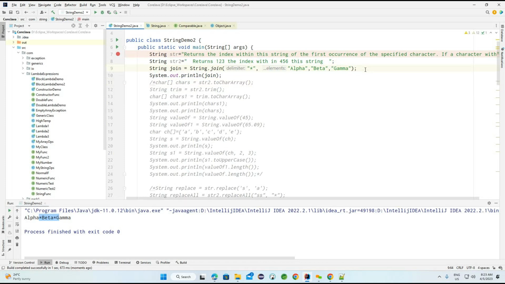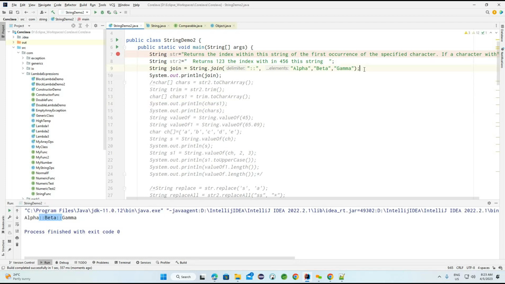Whenever we are having multiple values, in between each and every value we provide a separator, like using the comma to differentiate the two things, or hyphen, or star, or you can go for the colon, or the double colon, whatever you are interested in. Now, if I use this double colon, this is mainly used in the method reference concept, but I'm using the same thing here also. Based on our requirement, we can use whatever we are interested in.